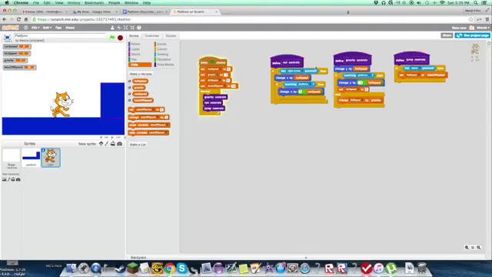And then forever, I do all these things. So I don't have to put a forever block around these if statements, because I put the forever block around the controls where I'm running the functions. Part of the advantage of functions. So let's see if the jump button works. See, he jumps up and down. Isn't that a more realistic jump? He starts fast, he gets to the top, slows down, and then he comes back down, falling faster as he goes. So this will get pretty complicated.